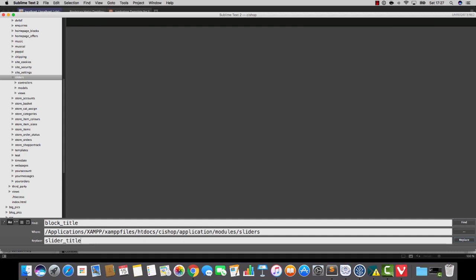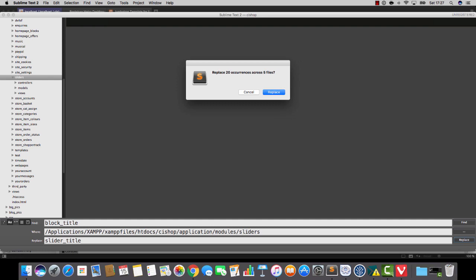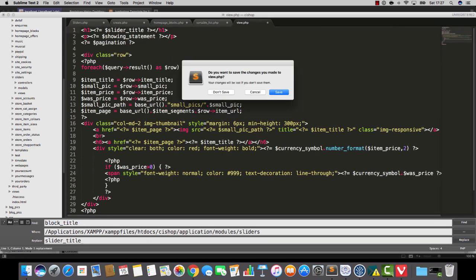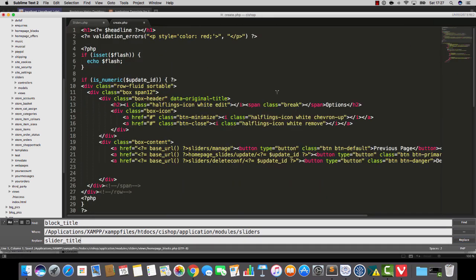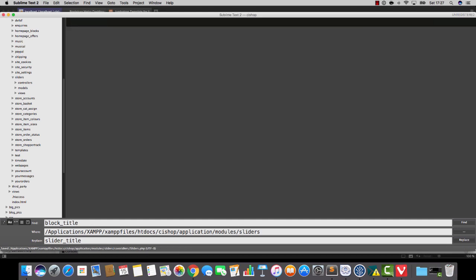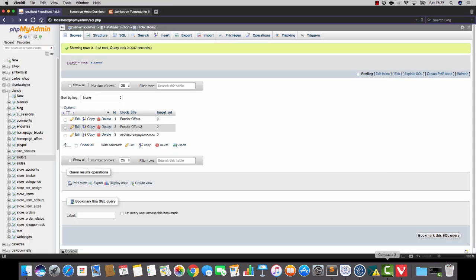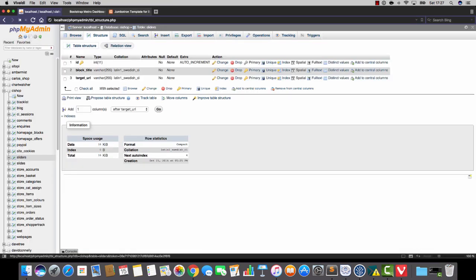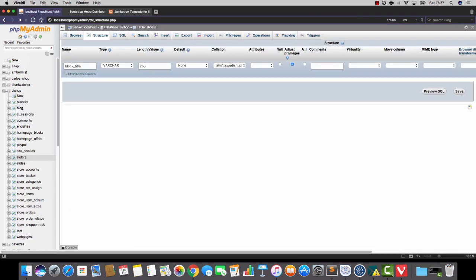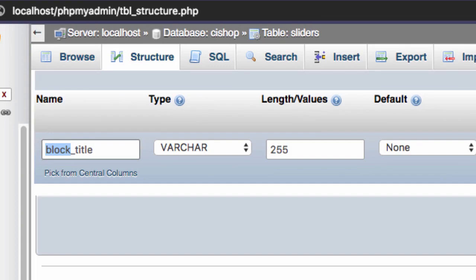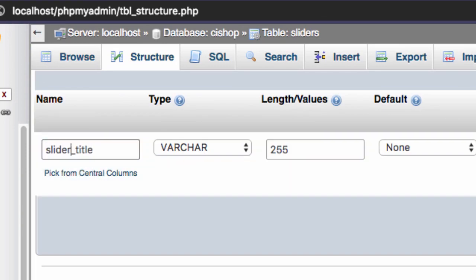Okay, here we go. So replace. Okay, so here we go. Yes indeed, thank you very much. Someday I'm going to make a framework, you know, and you won't need to do any of this stuff. But in the meantime, let's just change this column so that instead of block title, it now says slider title.